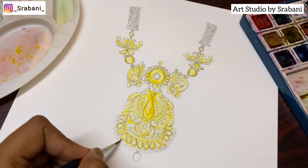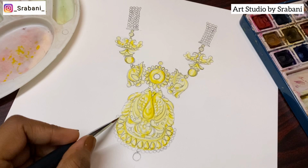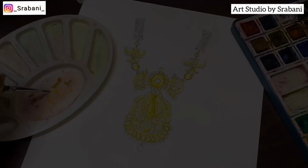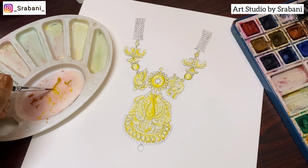And using a very detailing brush, I'm kind of giving the border around the shapes here. So you need to draw your shapes very properly, guys. That is the most important thing, and then only start your coloring. It will be easy to put the color then.